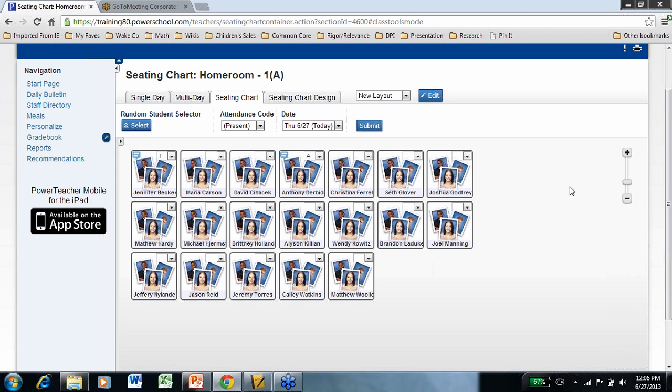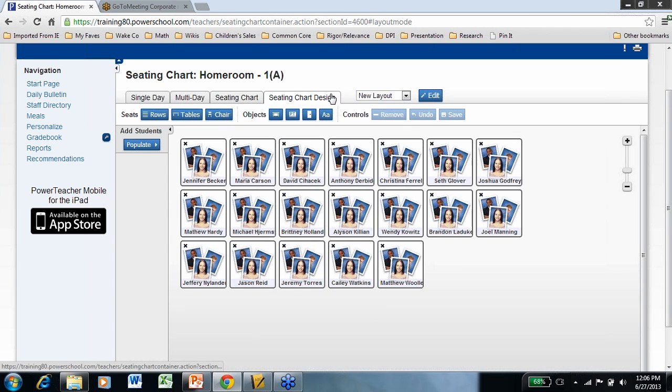However, in this particular section, I can take attendance based on how my students are seated in the room. The first thing I need to do, however, is set up the seating chart for my classroom. So you will see a tab here called Seating Chart Design. I'm going to click that and you will see that here I just have a list of the students. In real time, instead of in the training section where we are now, you will also see here a picture of Jennifer Becker. It will not be the standard 3 pictures that are pictured here.